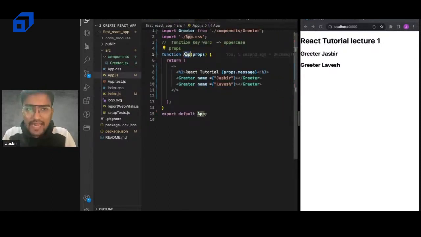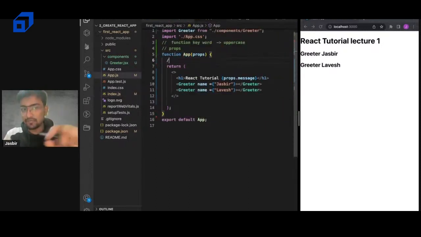So when I go inside app, from index.js I just passed message equal to lecture one. When this function is executed, this h1 line will be executed. You will be getting this h1 tag or HTML, and you will be replacing your props.message with lecture one.